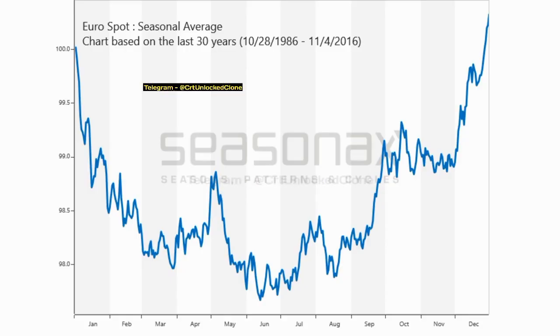Now, what you also need to remember is that it doesn't mean that EU has done this price action literally every year, right? It's not like that. It doesn't work like that. It only shows that EU has done this price action, or formed this price action, on average over the last 3 decades, right? It's taking the average of the data, not the literal data. So remember that too, right?